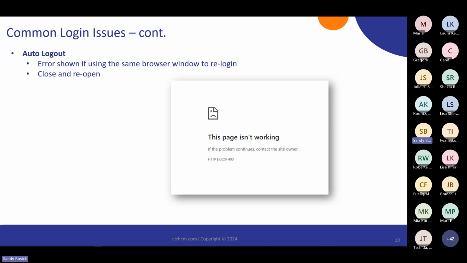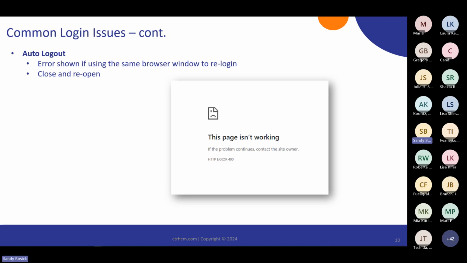It shows the login screen again, so you think, okay, great, I just need to log back in. When you log back in, the system could provide a problem that says the page isn't working, and then you get frustrated. All you need to do is close that page that has the error on it, then reopen another window, and that will allow you to log in.